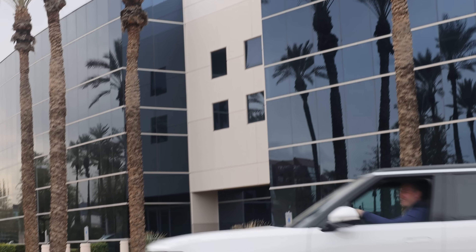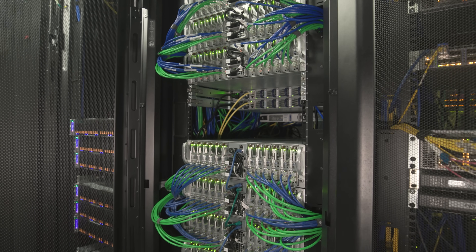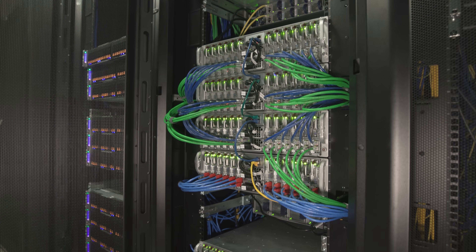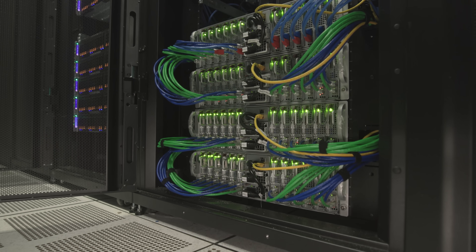This time going to the Phoenix NAP data center, number one, we arrived in a bit of style since we got to go in a Rivian R1S, which is super fun. But we also got the opportunity to look at things like inside the Phoenix NAP cages. While Phoenix NAP has cages for its other customers and other cloud providers, they also have their own infrastructure that they run in their own cages in the data center. And that is where their bare metal cloud resides.